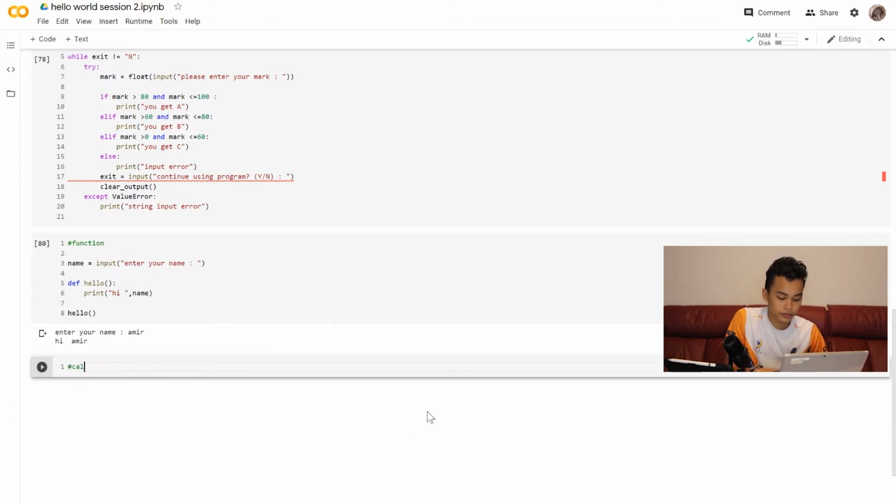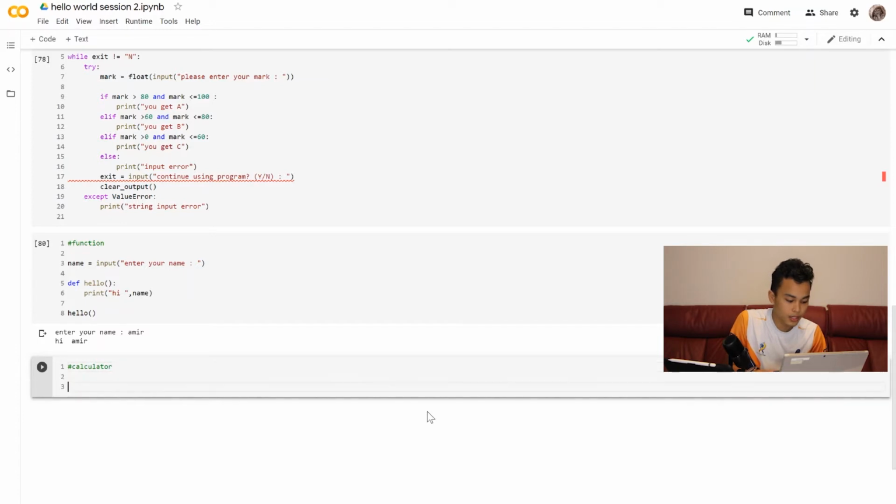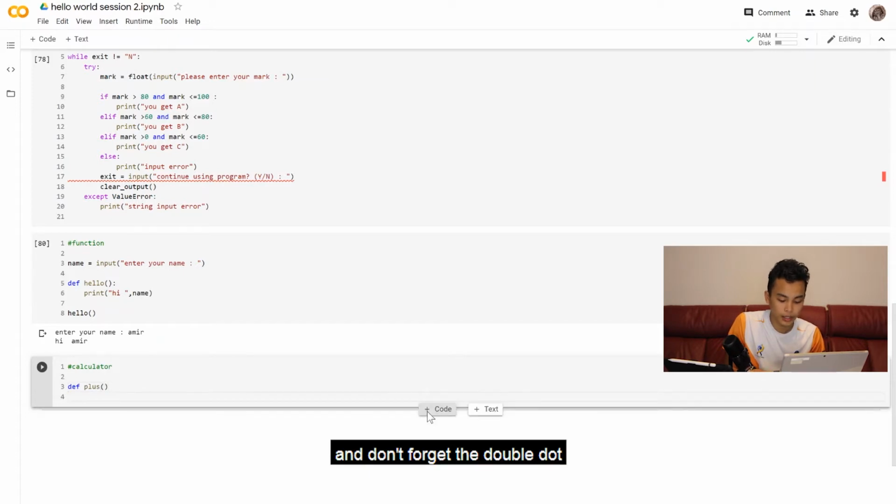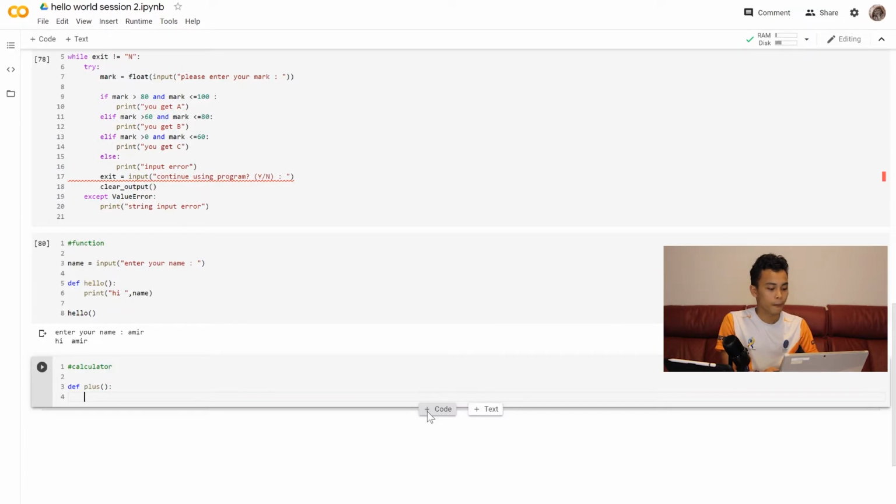Let's make a calculator with a plus function. So def plus, I name it plus, open and close bracket, and don't forget the colon.